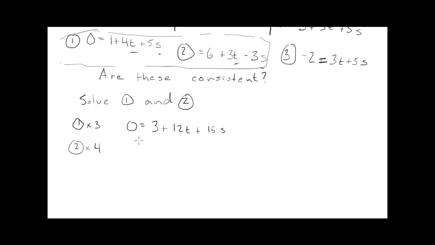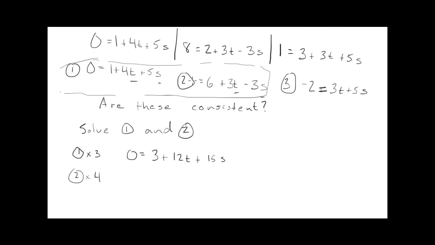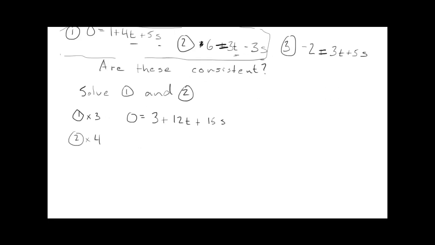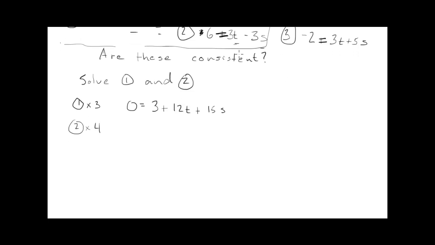So what am I going to have? What happened here? Oh, sorry, I wrote this wrong. 6 is equal to 3d. So 6 times, what was it? So we'll write it like this. 0 equals negative 24 plus 12t times 4 minus 12s.